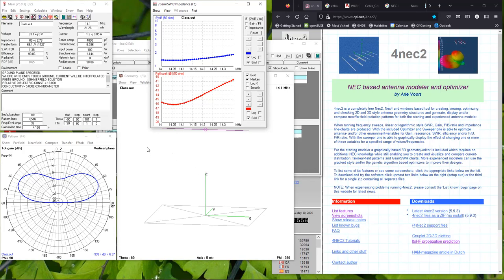Well, let me see where we're at time-wise. Oh, what is that series comp parallel comp in the upper left window? 4,000 picofarads, 6.5 pF. Series. Because those numbers are different from mine. I wonder if maybe that's what changes the pattern. Well, it's not something you can enter. This is calculated. Well, maybe it's set somewhere else. I can't remember what that is. Yeah, he used better copper.